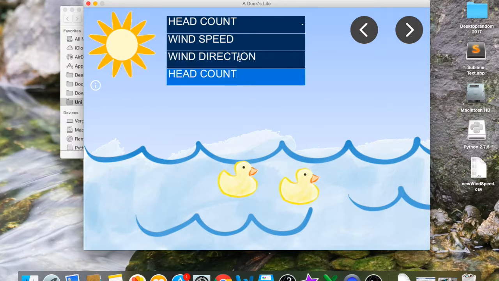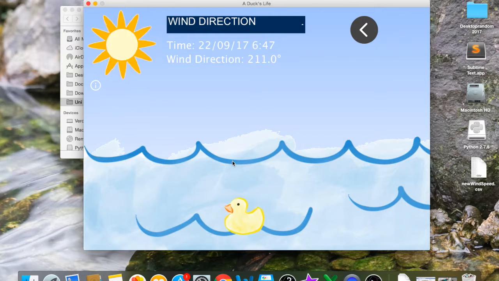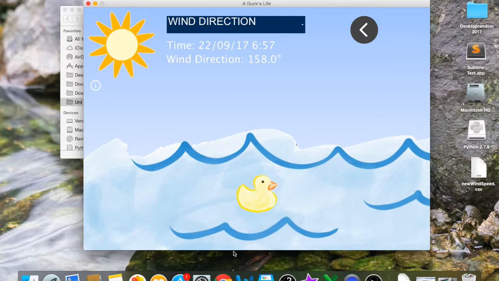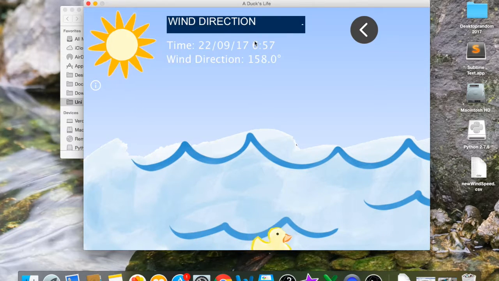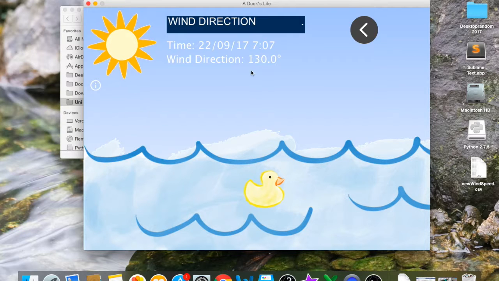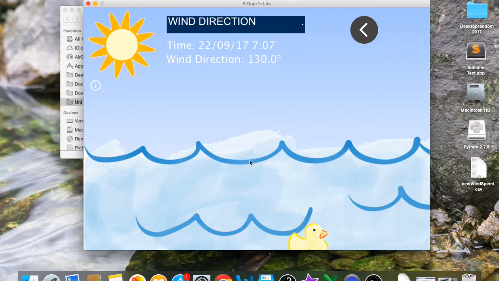So we'll go to the next option of wind direction. In this case, the duck doesn't travel up and down as in the last option. It actually travels the direction that the wind was going for that 10-minute period of time. When it goes north, it doesn't just float up into the sky.